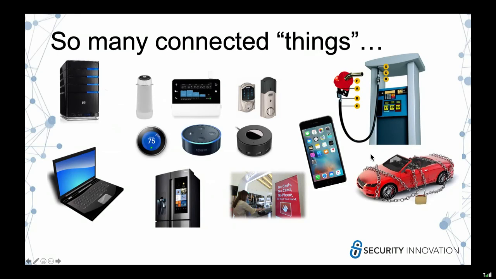So we'll begin with so many connected things in the world. Not a surprise to any of us. As we know, our automobiles are connected to the internet, our homes are connected to the internet, whether it's a refrigerator or a door lock, a thermostat, even gasoline pumps, very much connected things. In fact, on that one particular pump shown, there's a number of different IoT devices embedded in there.